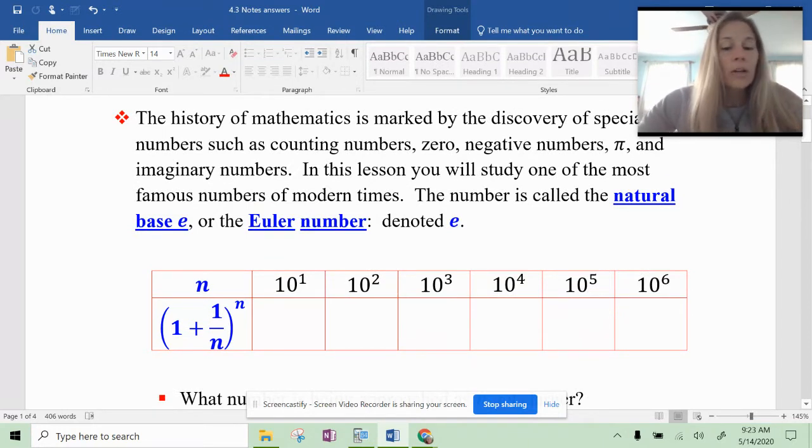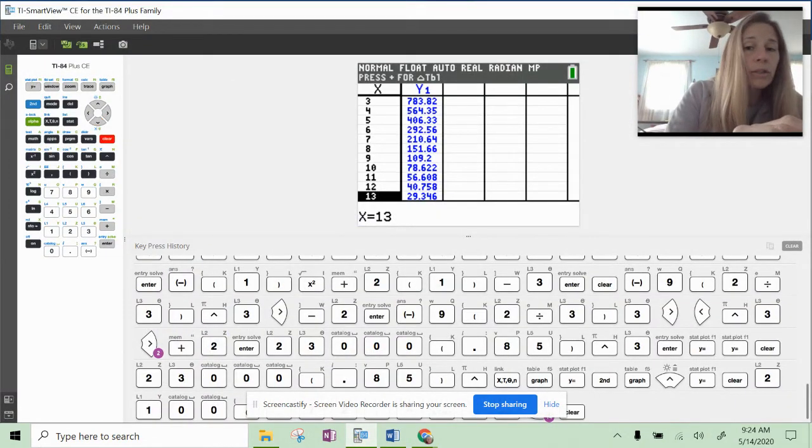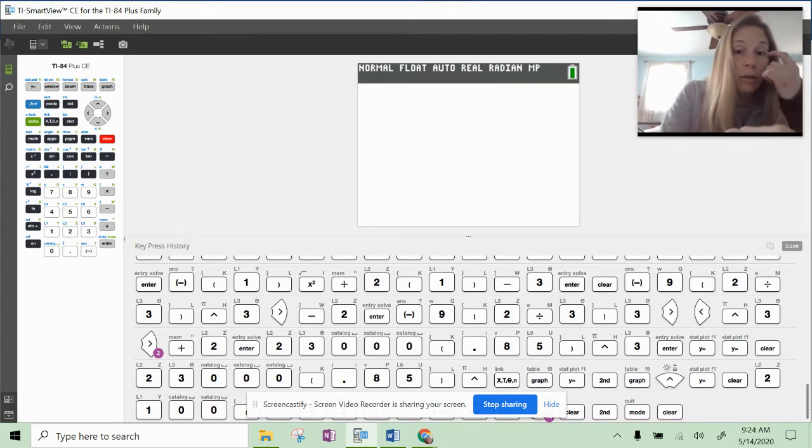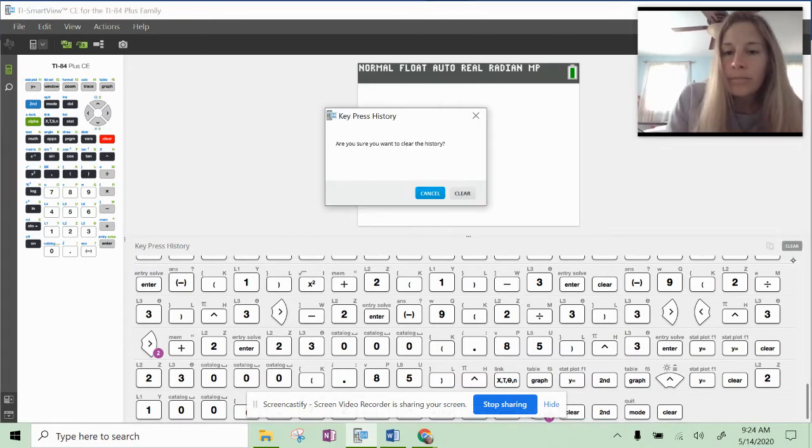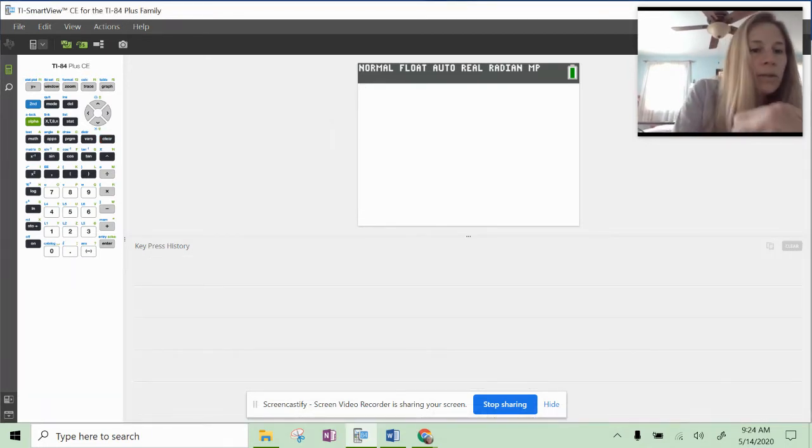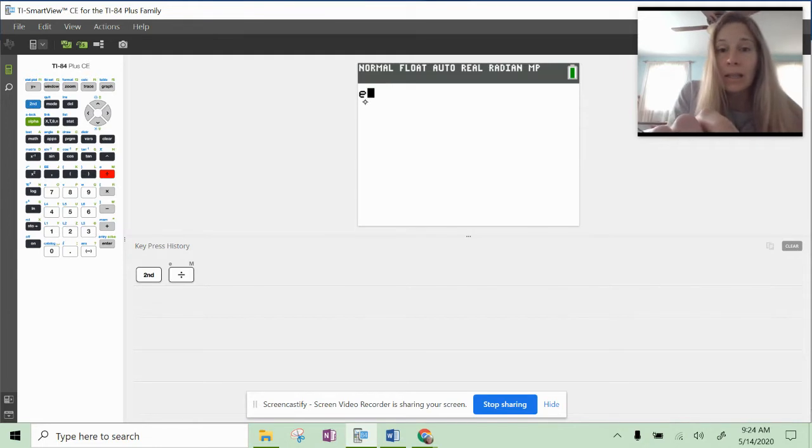So now there's actually a button on your calculator for this. So if you go onto your graphing calculator and you look on your keypad, right above the divide sign in my calculator, it's in blue, so yours may be a different color depending on what calculator you have, but I have that little E there. So if I wanted to get that to pop up on my screen, you would just hit your second key, and then hit the divide sign. I get that E to pop up.